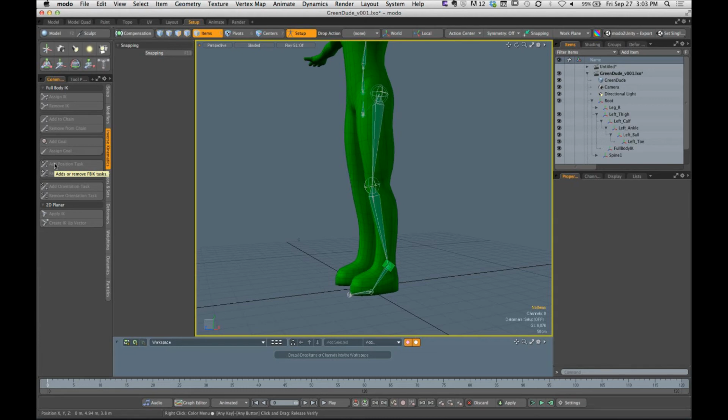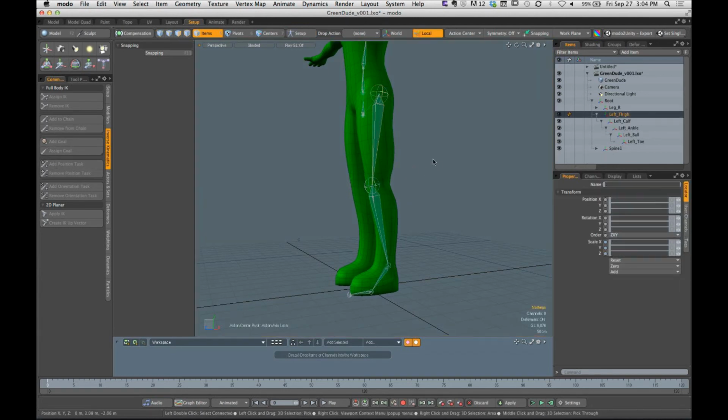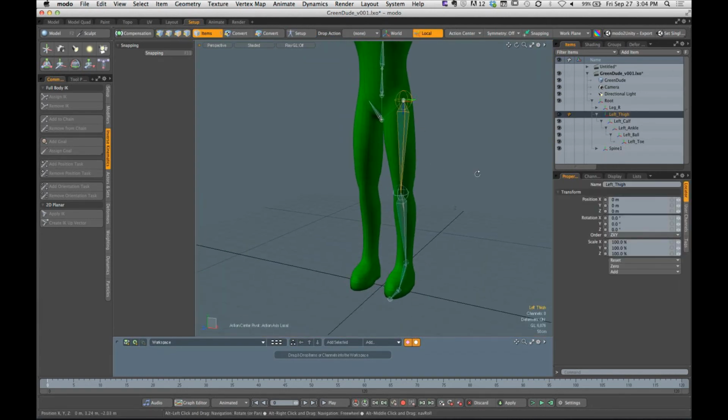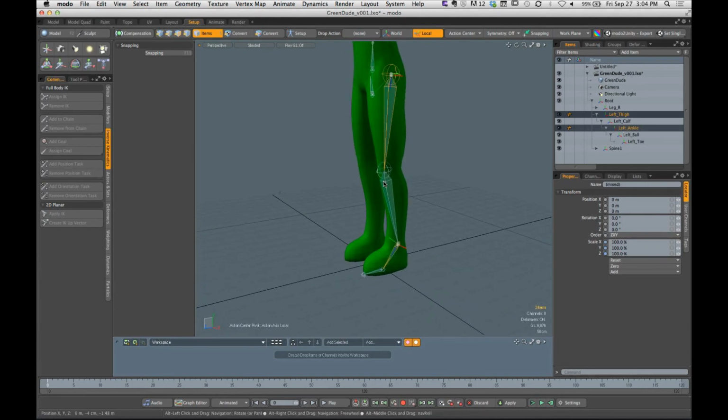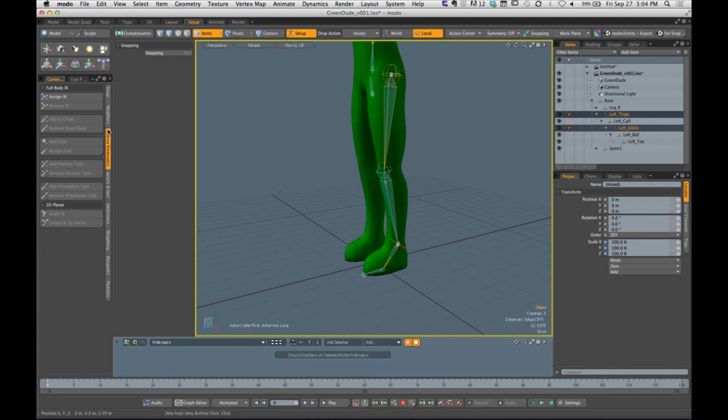Let's go through that process one more time so everyone's on the same page, okay? The first thing that we're going to do is select the thigh bone. Okay, grab your thigh bone. Whoa, awesome. Hold down the shift key, grab your ankle bone, okay? Ensure that you're in the setup mode and travel over to the inverse kinematics tab. Once you're there, choose assign IK, and then immediately after, hit add goal.